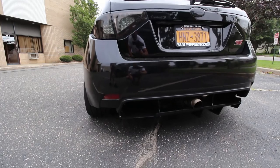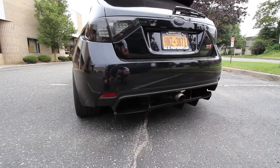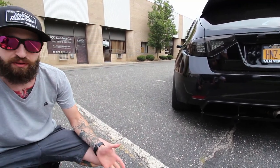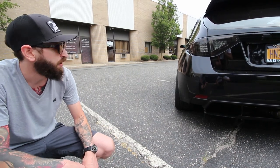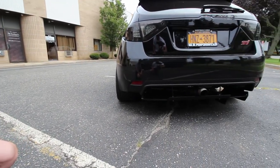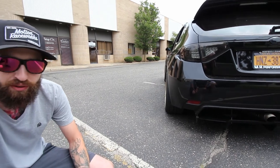So what do we got back here? I see a diffuser and the exhaust is definitely in an unusual spot. We got a Varus Engineering diffuser — as soon as they started making it for the car I jumped in on a group buy because they weren't really sure if they were going to continue making parts for the GR chassis since it was kind of new for them. And then I always wanted a center exit exhaust, so I figured once we did the motor build it was time to do it. I cut apart a couple of different pipes, welded it together, and that's what we got now.